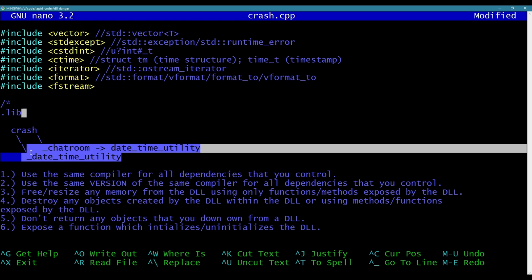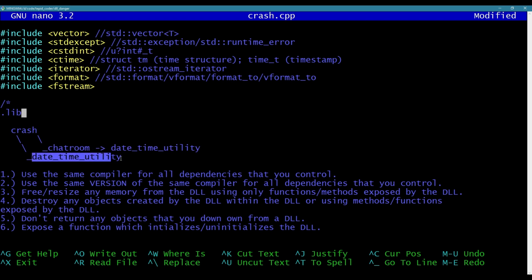But if I also link this, it's going to use this new version for crash, and it's also going to use this new version for this. All of the symbols in here from this that it needs are going to be overwritten by the symbols from this, so it's still going to work just fine. Of course, that assumes that you're linking in this library first. So for libraries, the order you link in the libraries matters, because it'll basically take the first library, not object file, but first library, that actually resolves the symbol it needs.